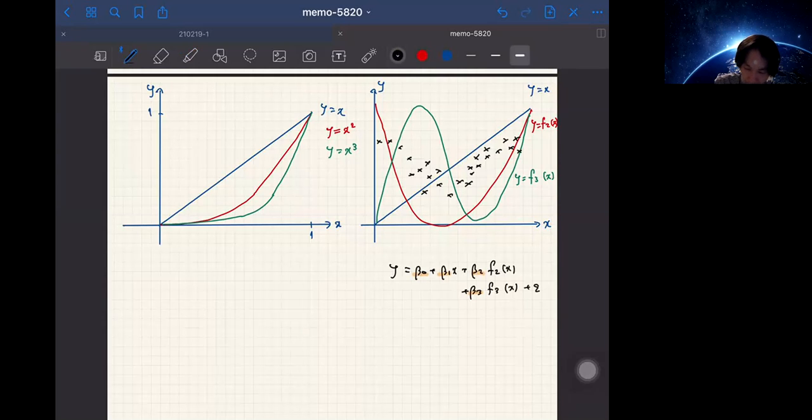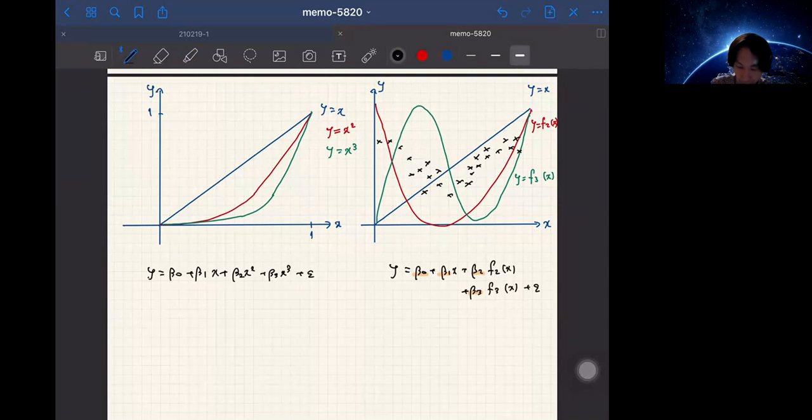On the left-hand side, it's difficult to estimate the model y is equal to beta naught plus beta 1 x plus beta 2 x squared plus beta 3 x cubed plus epsilon.